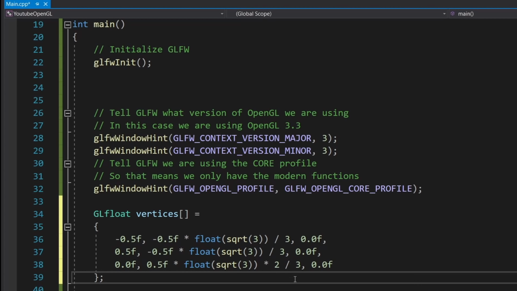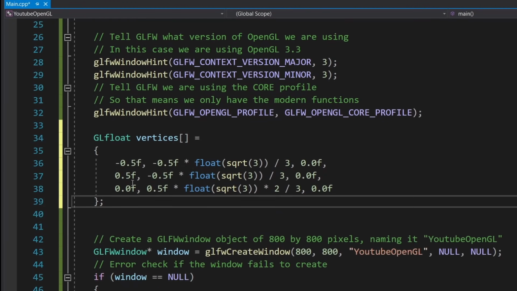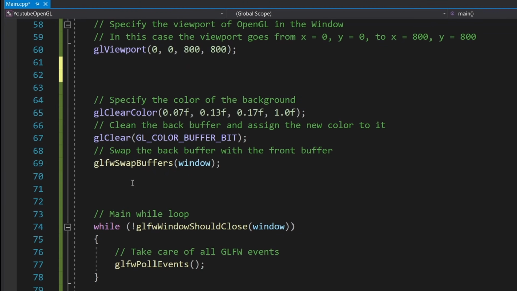Well, sadly, it's not that easy. We may have the source code for our vertex shader and our fragment shader, but we don't have the shaders themselves. So shaders are an OpenGL object, and these are just kind of like in the background in the memory, and we can only access them by references, aka a value. In fact, all OpenGL objects are accessed by a reference. Keep that in mind, as it is very important.